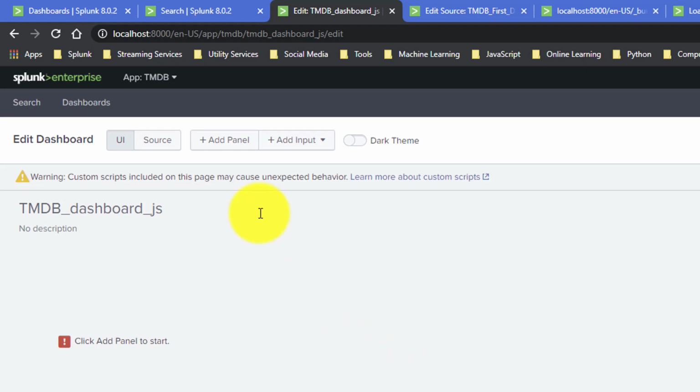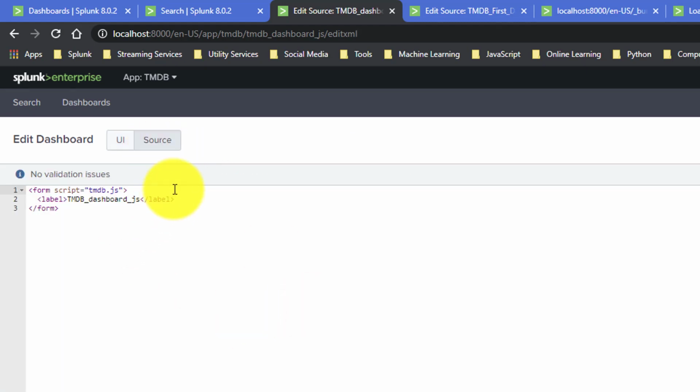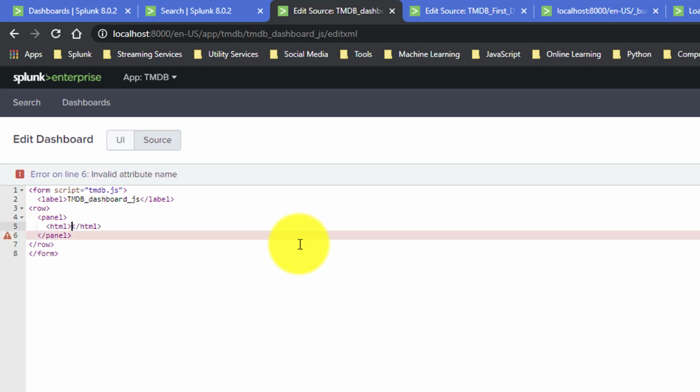For that, first let's add a row over here. In our XML we'll create a panel, and in the panel we will create an HTML tag.